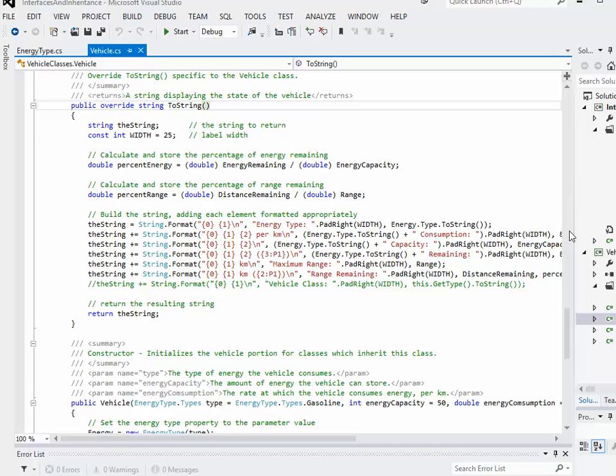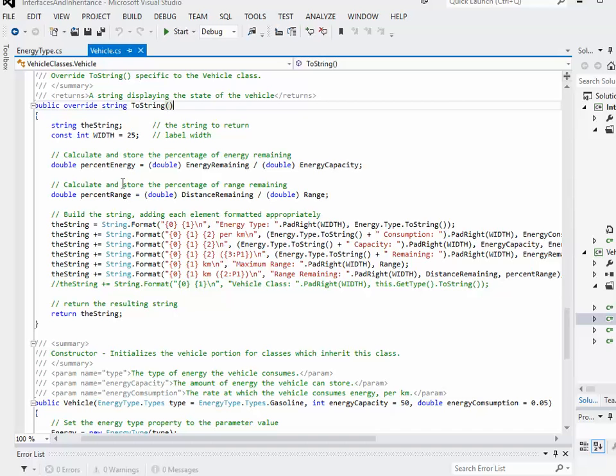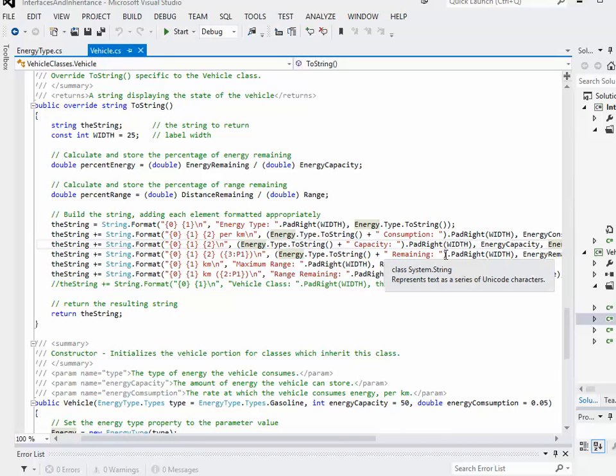you can go through this in detail if you'd like, but essentially what I wanted to do was calculate a couple of percentages, how much energy is left and how much range is left. And then I'm just going through one property at a time, or one attribute at a time, the energy type and displaying the energy type, gasoline, electric, diesel.